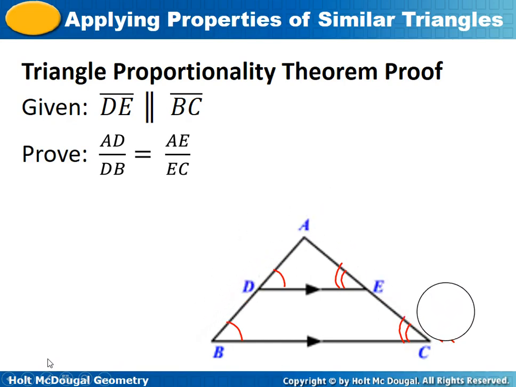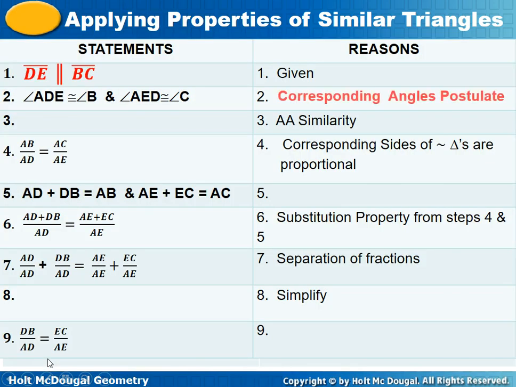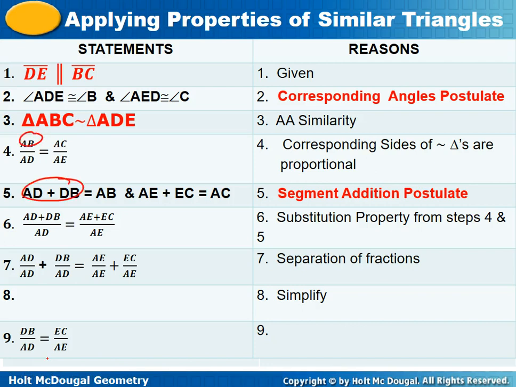Let's then work through the rest of this proof. Then we are just substituting in for AB, we're substituting this in. That's how we got this. Same way over here, AE for AC. That's substitution right there. Next step, we're just going to break it apart. Notice that all we did here was break that up, break this up. The reason we did that is because then we have AD over AD and AE over AE. Well, AD over AD is 1 and AE over AE is 1, so we can simplify that.